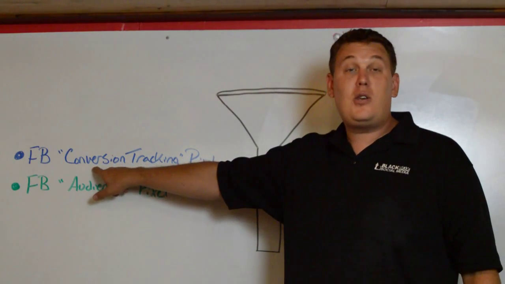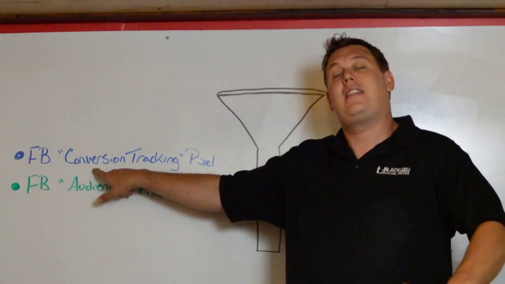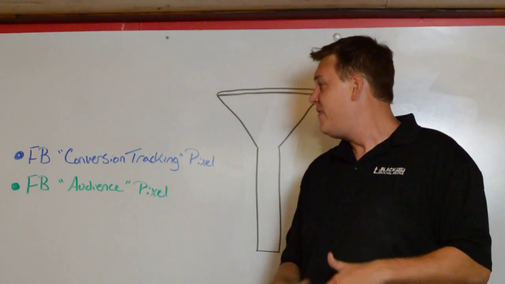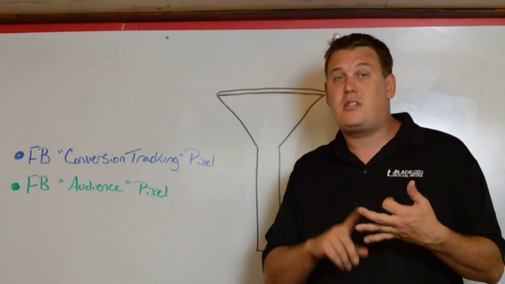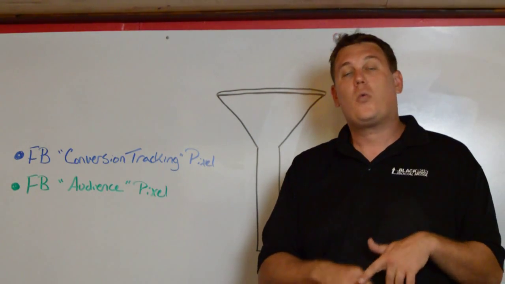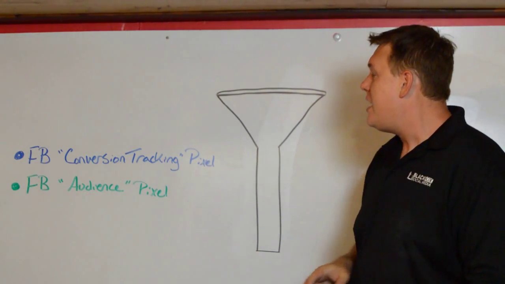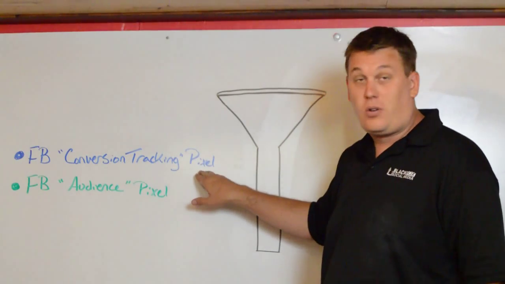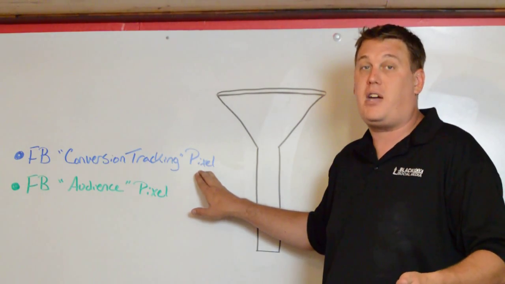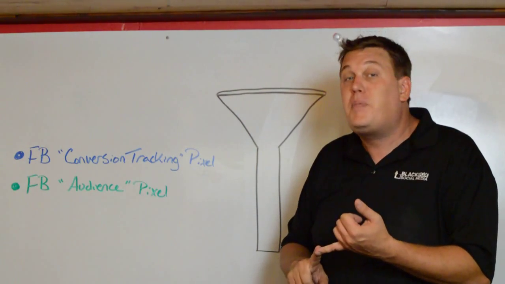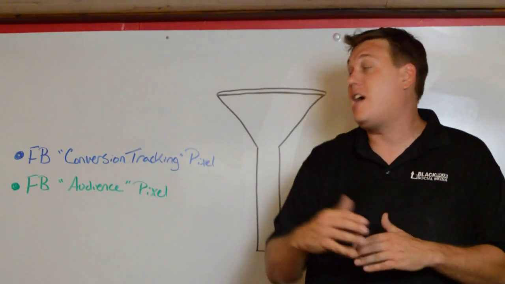Facebook is going to use this pixel as a conversion strategy. Now, a conversion, what does that mean? That means when someone passes a goal. That goal could be they opt in to your email list, they could buy a product or service, they could register to attend an event. We're going to set up the goals, and you're going to set up the goals for your own individual business. Now, this conversion pixel is going to help us get conversions. It's going to help people convert over to the thank you page. And again, the thank you page could be an opt-in thank you. It could be a buy thank you once they complete and reach that goal.